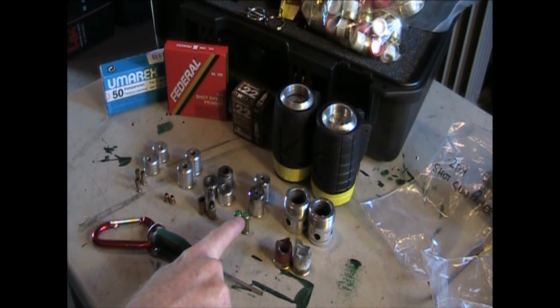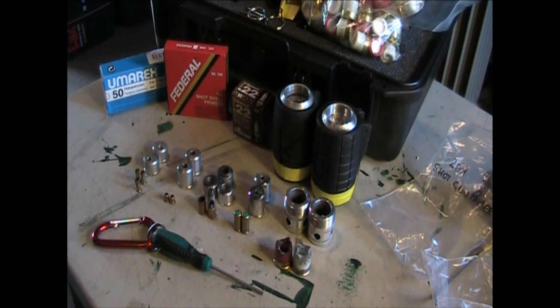As you can see, the top of the cartridge just came out a little bit, pushed out there, and it worked out great. I didn't have an issue. They fell out of the inserts. Same thing with the 12 gauge. Now, moving on to the 38s.